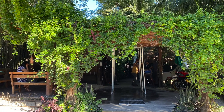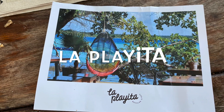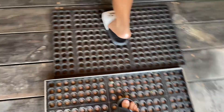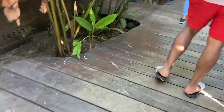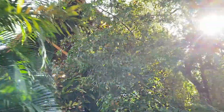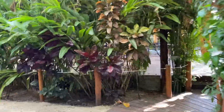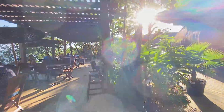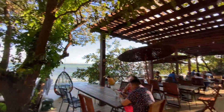After that valuable pirate lesson, we got hungry, so we decided to eat at La Playita. It is a famous local spot for food, very secure as we had to pass a sanitation mat, spraying area, and temperature screening. It's not your cheapest option in Bacalar, but it's a very nice spot to chill and have a drink. Food was good and with a very nice presentation. Although it was a windy day, the place was surrounded by nature, so it blocks the wind and makes it a great spot for pictures.